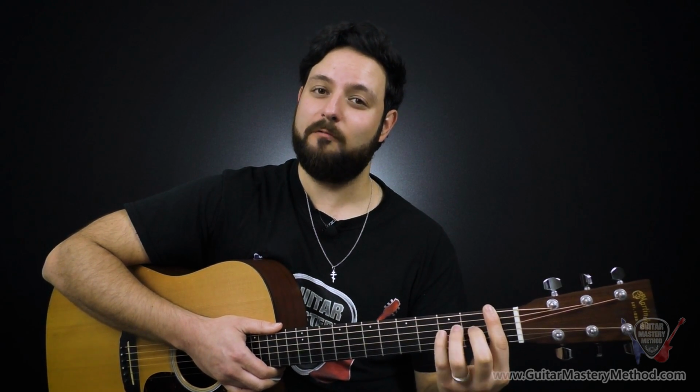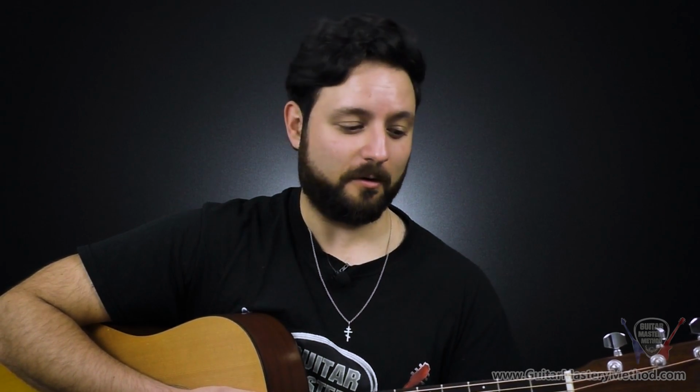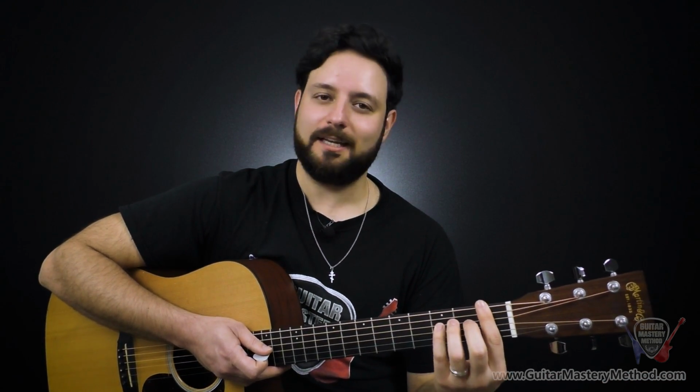So what is a bar chord? It's a movable chord shape, and it gets its name from a technique called barring, where we have one or more of our fingers fretting multiple strings on the same fret. Doing that can seem extra challenging if you've never played bar chords before. But what makes the F bar chord the hardest of them all is the fact that it's positioned right by the nut of your guitar.